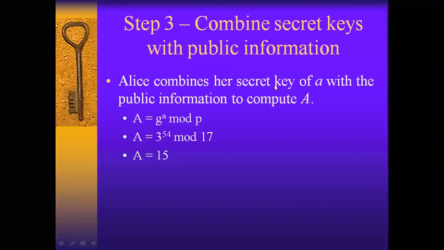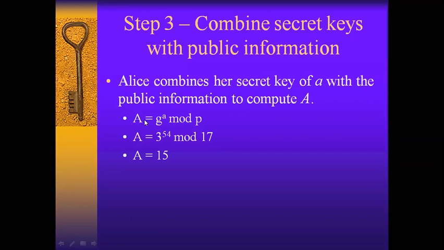But what is the secret key? That is the value of your A. So that is my 54. So these things are going to be computed on the side of your Alice. So you have to find out the A value, and similarly you have to find out the Bob value also, that is the B value. Okay, so now let's find out the value of A.